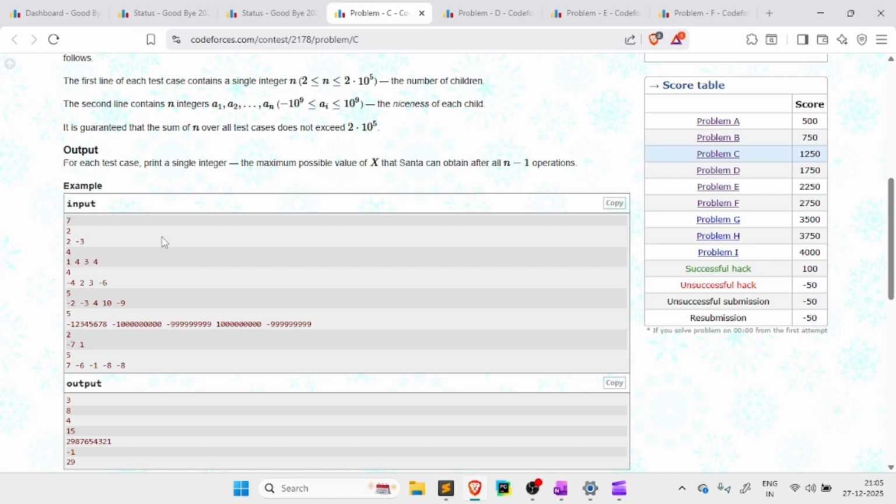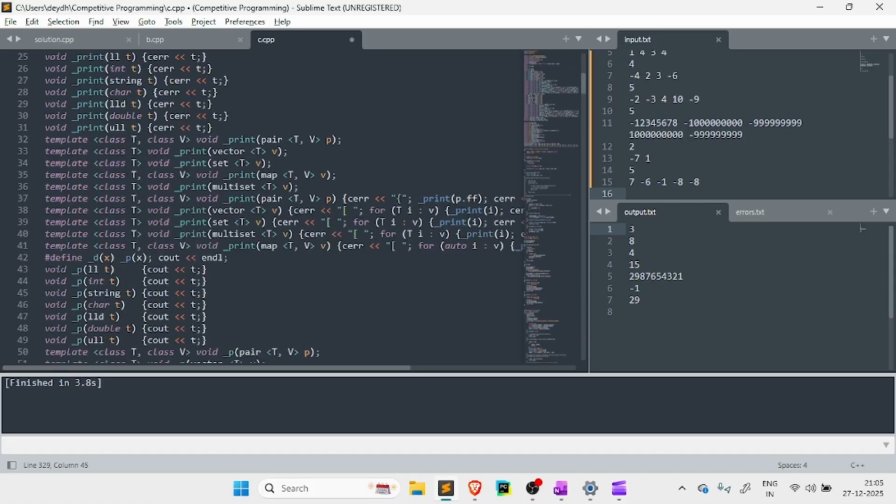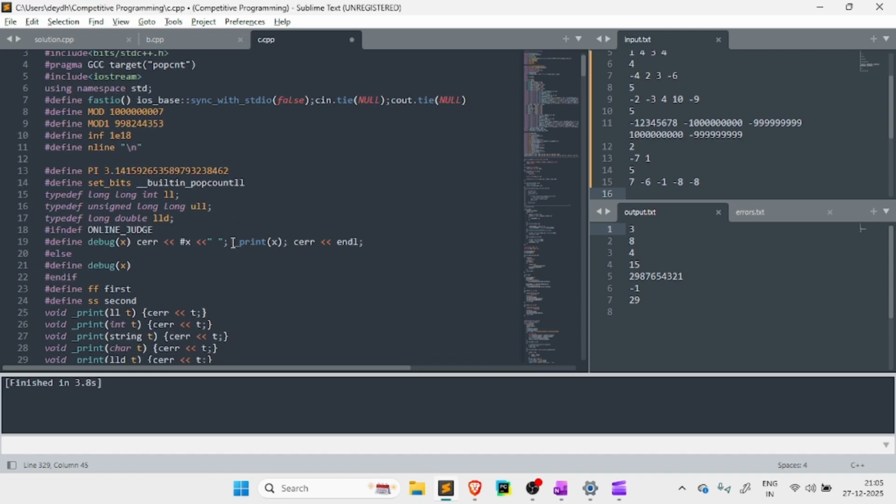If I multiply both of them, 10 to the 14, and comma minus naught. What should I write over here? Minus infinity.